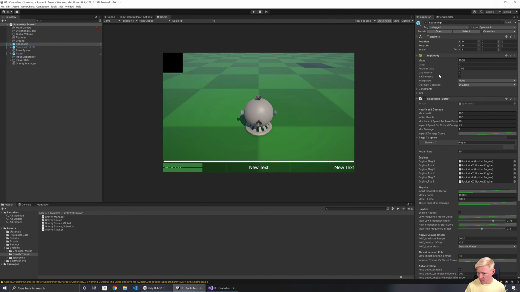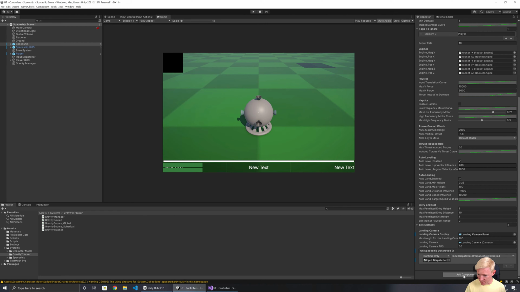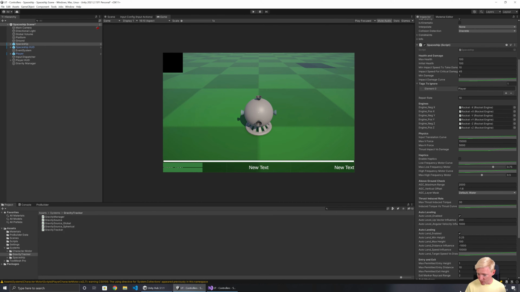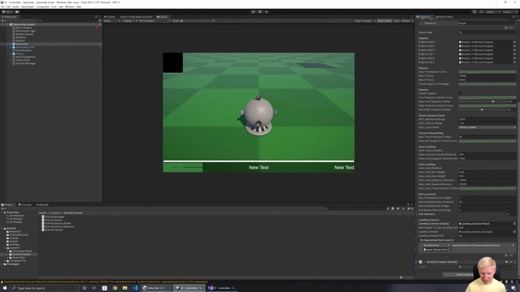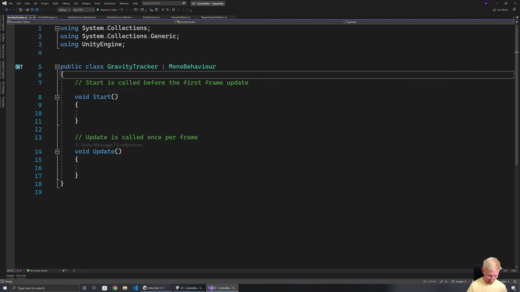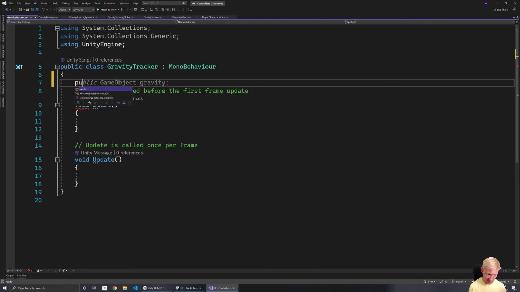So, okay, we need to add in a component, and what we're going to add in is our gravity tracker. And so the gravity tracker's job is we need to be able to, at any point in time, ask it for what is the gravity vector. So I want to be able to go gravity vector, go like that.